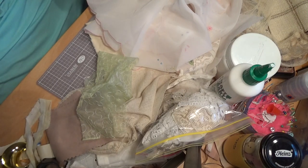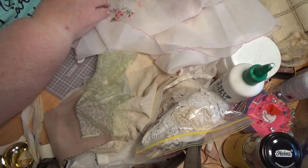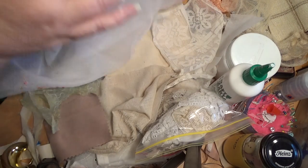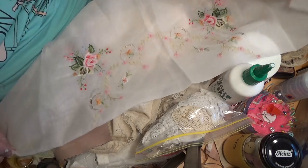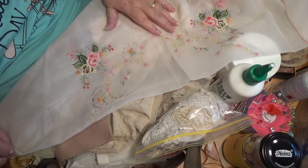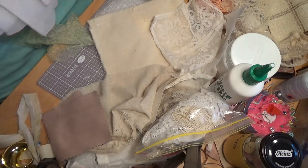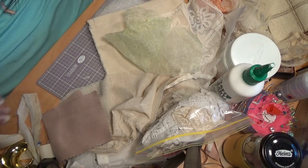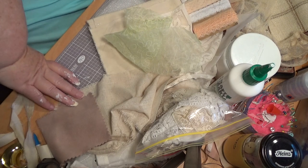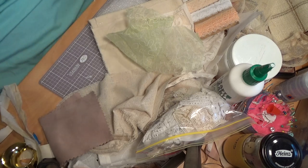Gonna put that there. Look at me making a mess. And this one here looks nice, but it doesn't look as good as that other one because the other one's been done by hand. But then again, this is really pretty, isn't it? This is a throw for your table, I'd imagine. And I don't think I'll ever use that because we have those things that sit on the top with holes in. I don't know what you call them, but anyway, hubby likes them the best. He doesn't want anything touching the food, you know, if your cloth would do. But those other things will work really better. But anyway, you probably know that.